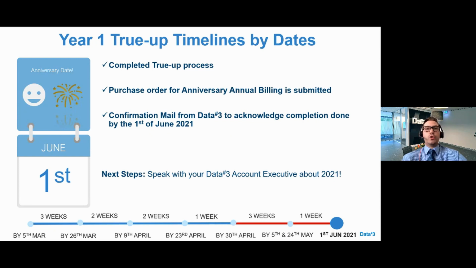So the 1st of June, we've now reached your anniversary date. Congratulations. Your true-up is completed. Purchase order and annual billing have been submitted. You can usually expect a notification from Data3, an email, an acknowledgement of your true-up completion process. And of course, it's time to reconnect with your account executive to talk about 2021 and your Microsoft strategy.